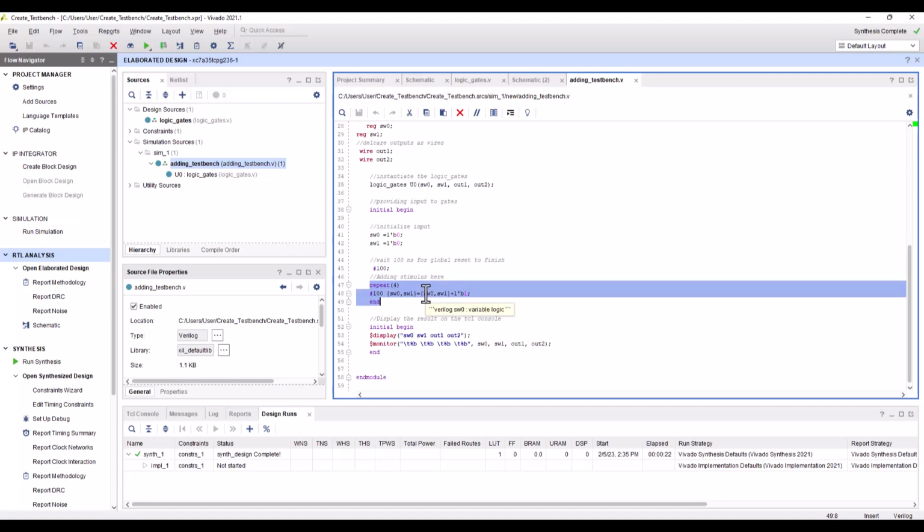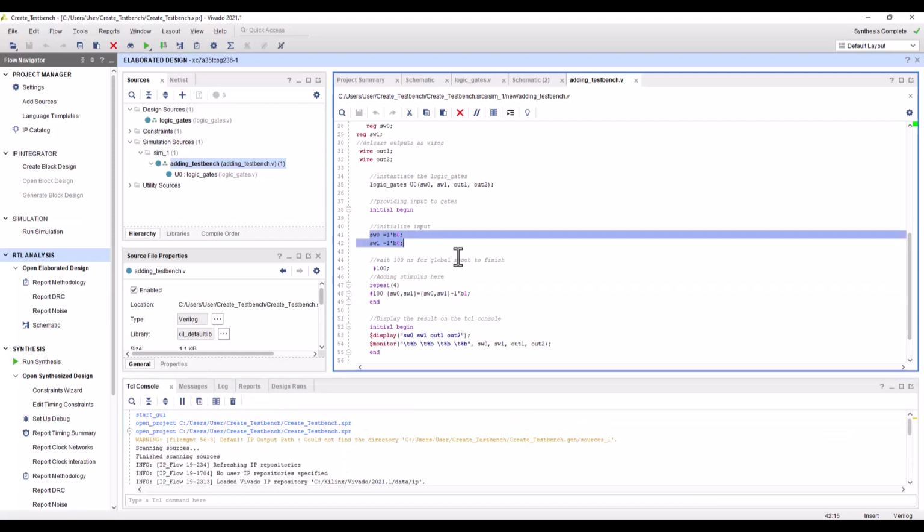Then I'm running a small piece of code over here, which is going to run the logic. Since we have two inputs, switch not and switch 1, there could be 4 possible options: 0 0, 0 1, 1 0, and 1 1. What I'm doing here is concatenating my two inputs. Right now those values are 0 0, and then they are set equal to the values of switch not and switch 1, incremented by the binary value of 1.